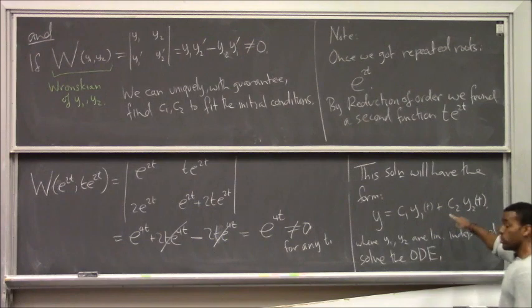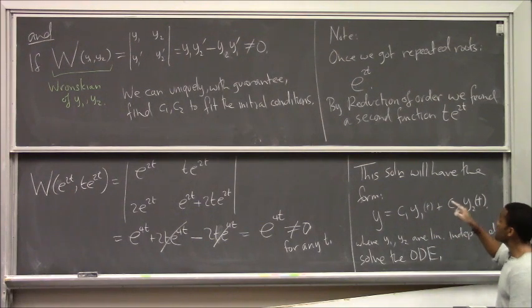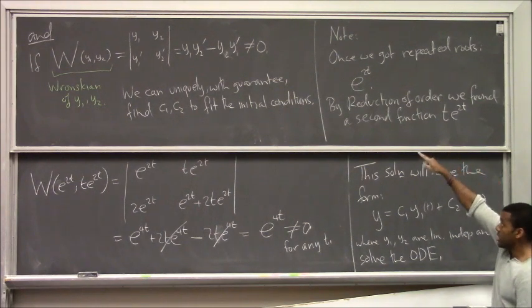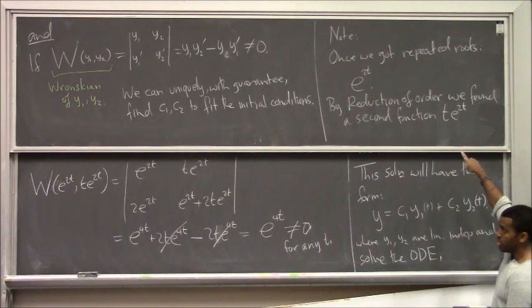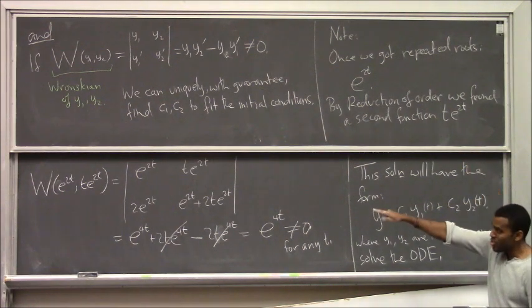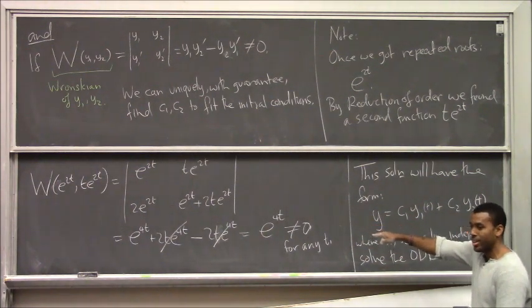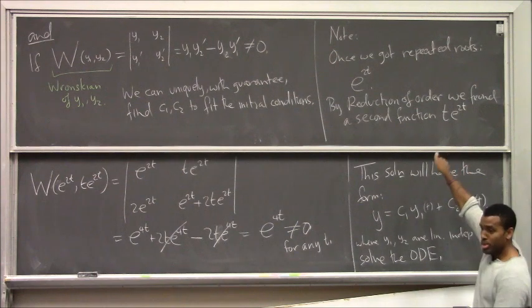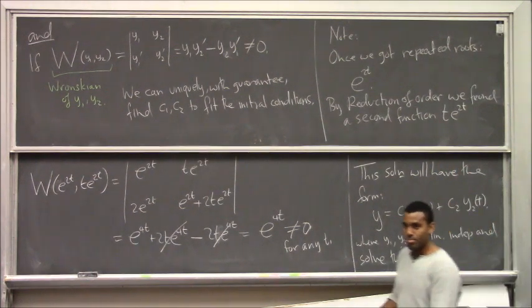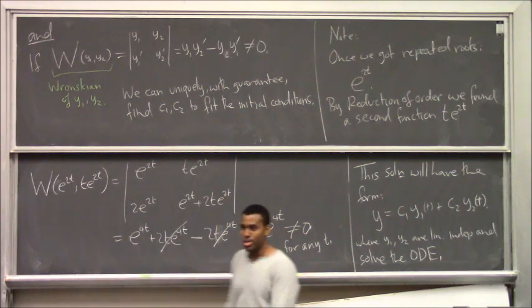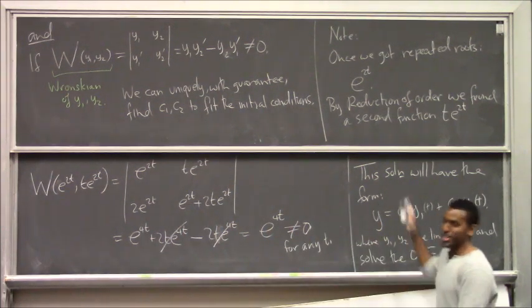You can check, this will solve the solution. Reduction of order guaranteed it for us. Furthermore, it is linearly independent because if you take a constant times that plus a constant times that, setting equal to 0, the constants would have to be 0 to get that to work out. Furthermore, taking the Wronskian of them gives me something that's non-zero on the entire real line. Those two are the solutions I'm looking for. If someone found another solution, I can write it as a linear combination of those two, so I don't need your solution. My solution is good enough.